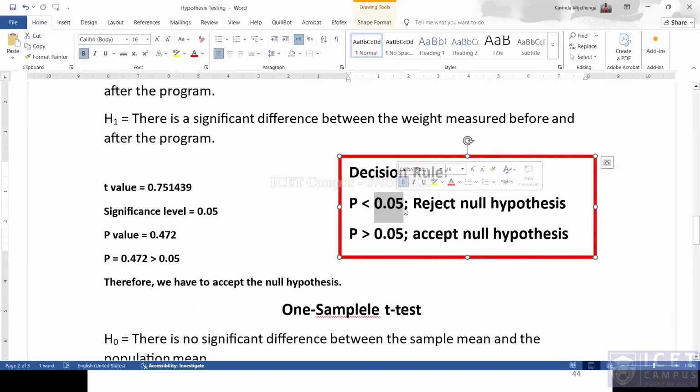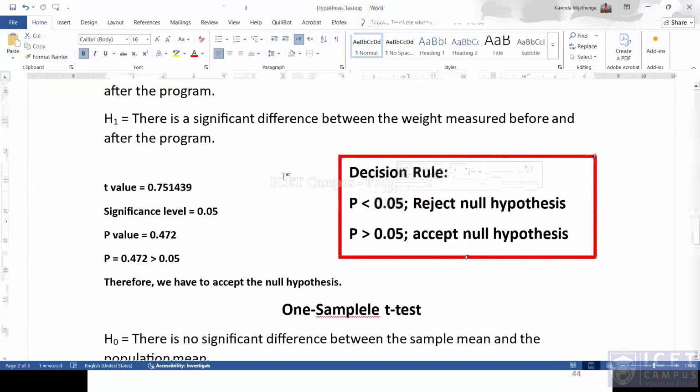In the SPSS window, when we were doing the paired sample t-test, you talked about the t value or the p value. Does the researcher decide the p value or the t value? No, we are not deciding any values, right? The p-value is given by the test, right? So you are asking how to find the p-value in that test.